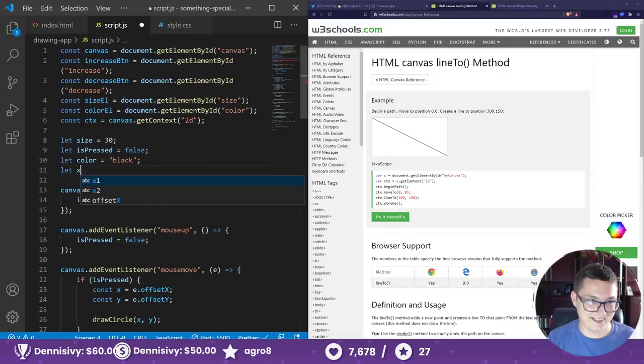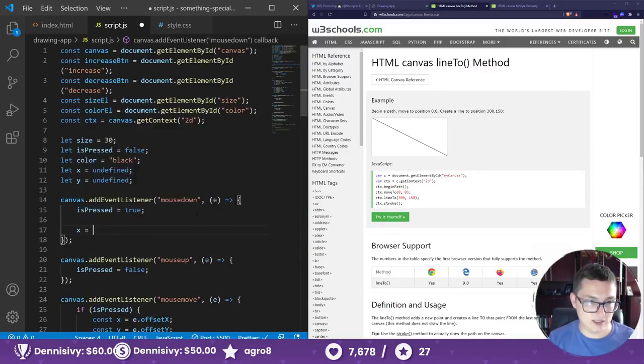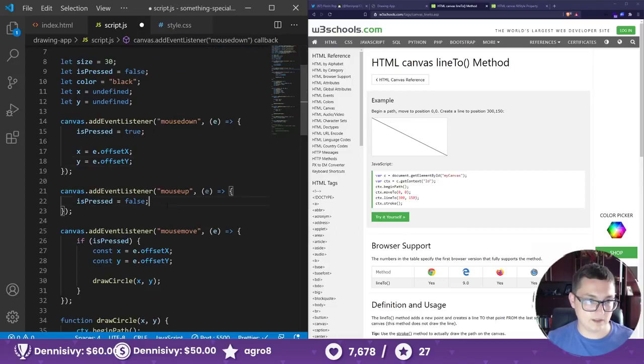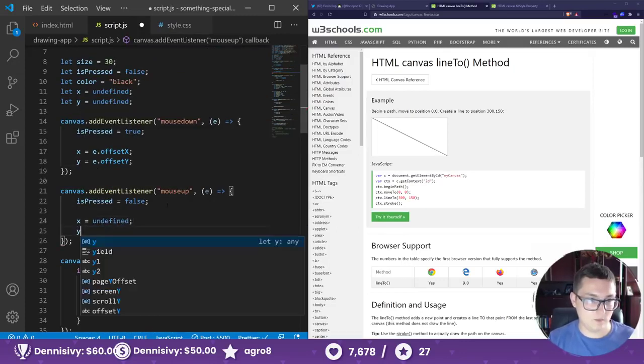Let x be undefined, let y be undefined, and whenever we click here, when it's mouse down, I want x to be e dot offsetX, y to be e dot offsetY, and here I want x to be undefined, y to be undefined.